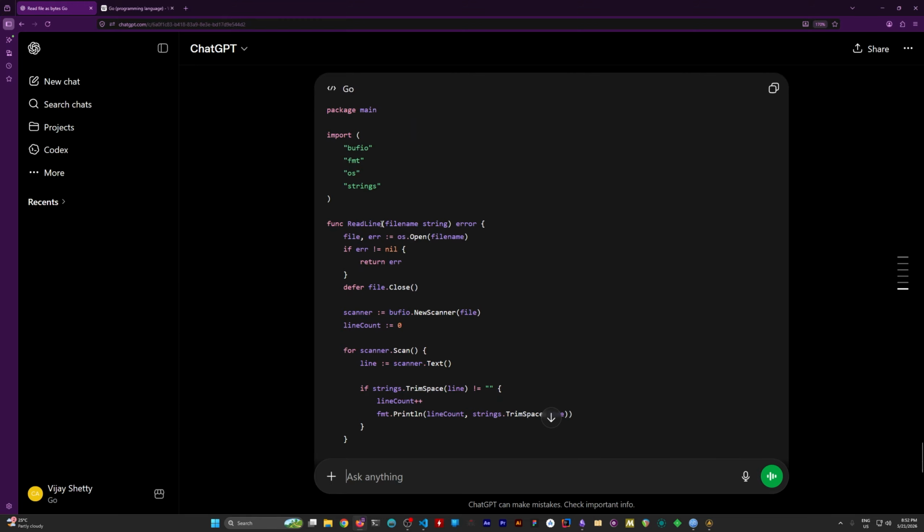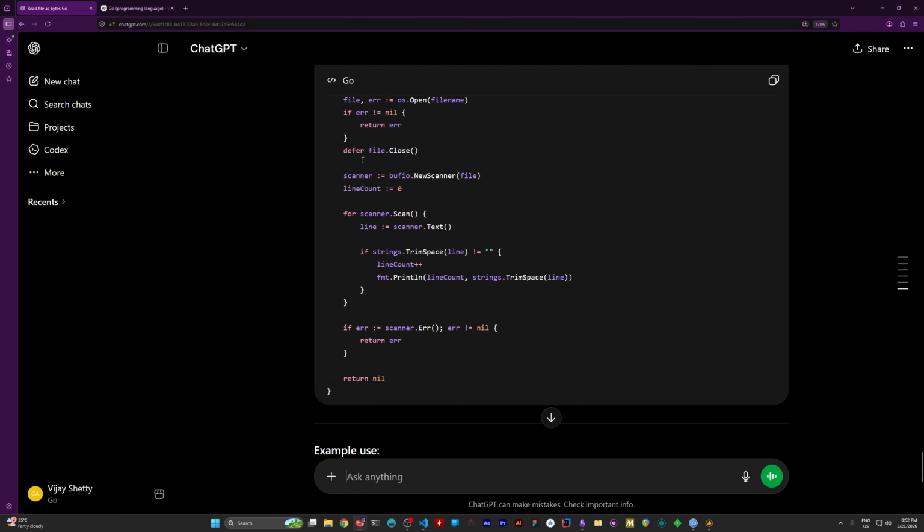So we got the function read line, text file name, returns error. We open this, check if it got error, return error, close file, scanner scan. If error, return error, return nil.